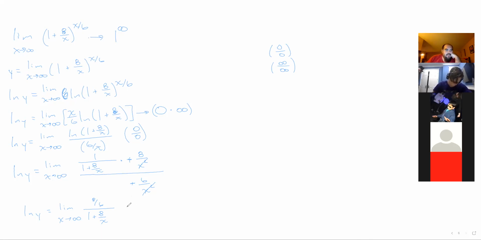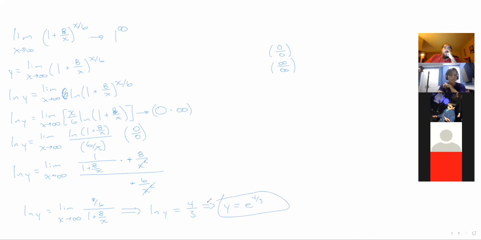So now if you take that limit, what do you get? Well, we didn't take the natural log back on the other side. So I know the final answer is going to be a bit different, but. What do you mean we didn't take the natural log back? Well, the natural log of y still remains. Yeah. So we still have to do that, but right now we can evaluate this limit. So I think it should just be 8 over 6 over 1. Yep. So natural log of y equals 4/3. Right. Which means what does y equal? Well, I guess just e to the 4/3. Yep.